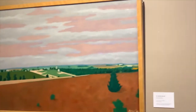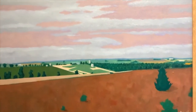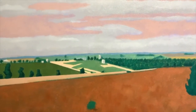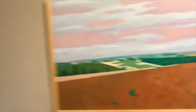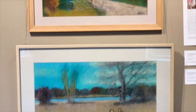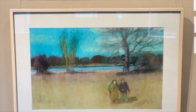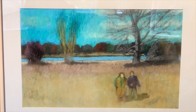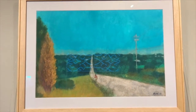This oil painting, Longview 2, from 1988, was typical of the artist's streamlined rural landscapes that utilize softly layered colors. In this period, the artist was dealing with the onset of Parkinson's disease, but it did not seem to curtail his art making. 2 other works from 1991 are creations in pastel. This lower one, Two Walking Near the River and Sunday Walk, both from 1991. The Cedarburg Art Museum is fortunate and thankful to have 6 significant works by Gibson Bird in its permanent collection.